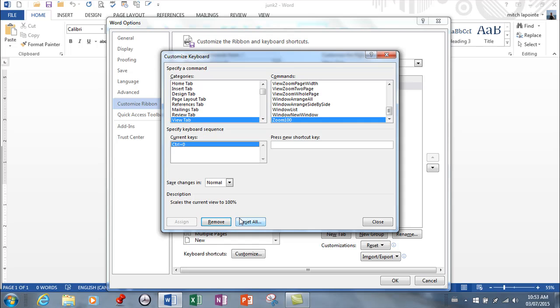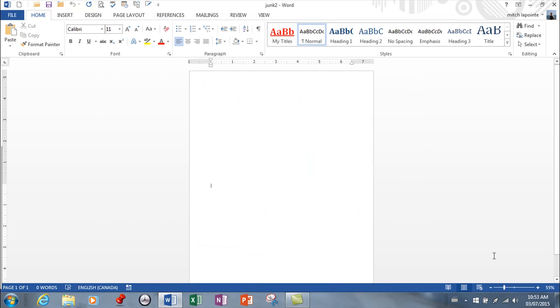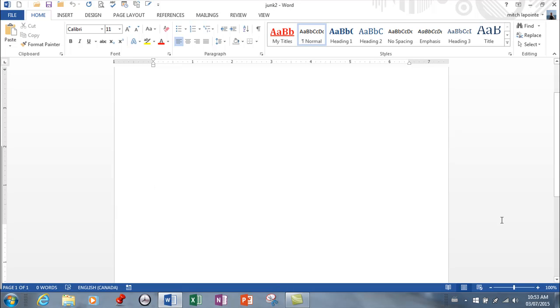You can reset all of them. So if you've set a whole bunch of them, you can. If you don't like the shortcuts that have been assigned, you can change them. You almost have too much choice here, but just so you know, you have that. So I've already set Control 0, so that will give me 100% zoom quickly and easily. And I'm going to try it out. And there it is. It worked. Fast and easy. Control 0 is now zoomed to 100%.